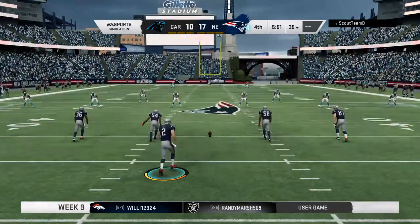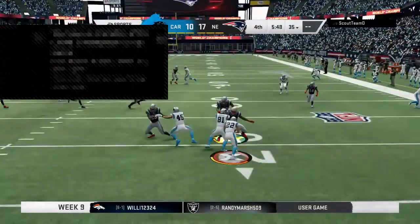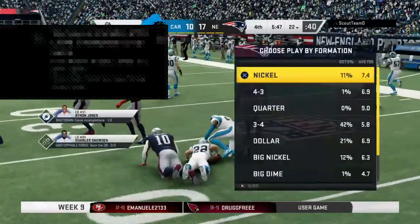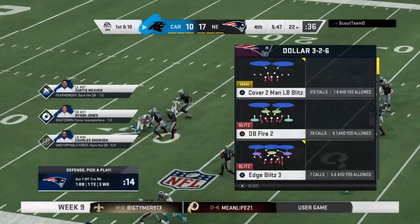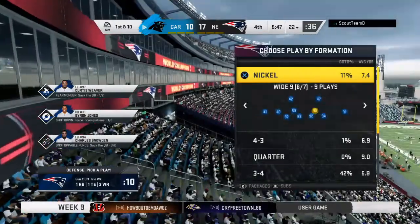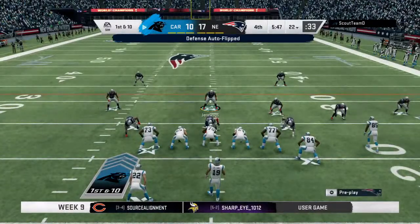Set now to kick this one away, and off it goes. This is fielded a couple yards deep, and he'll get it up past the 20 to the 22-yard line. Let's go. The Panthers take over, first and 10 at their own 22-yard line. The Panthers out there and ready to begin their next drive.